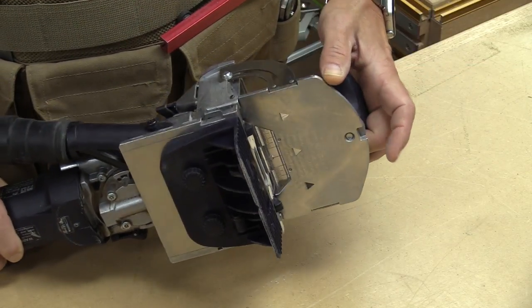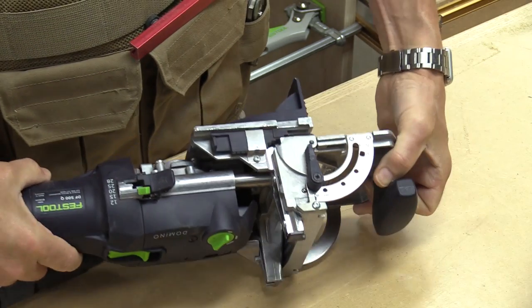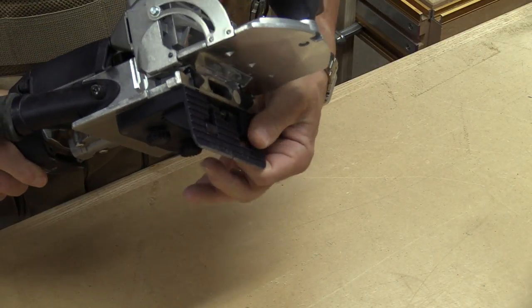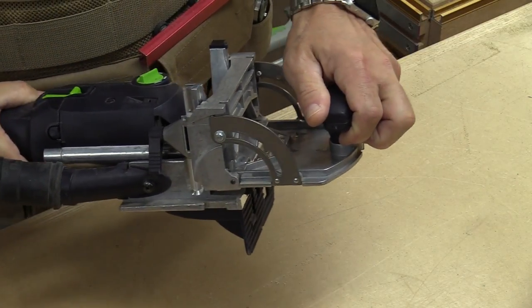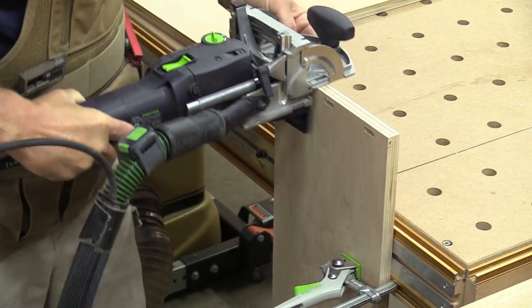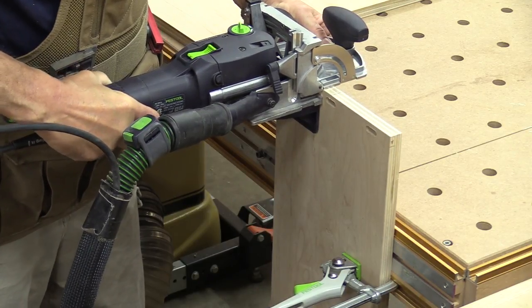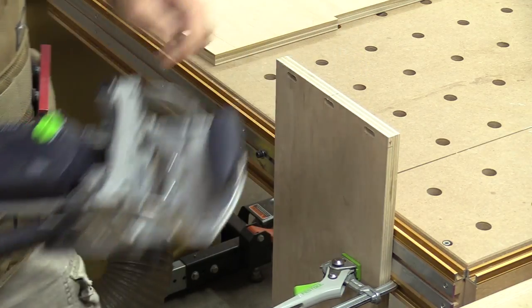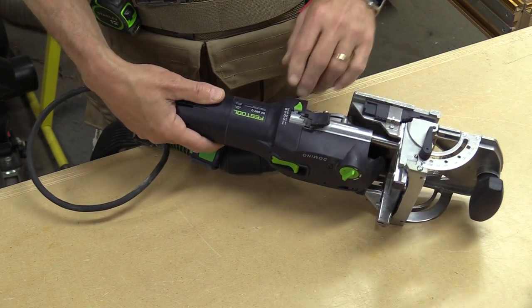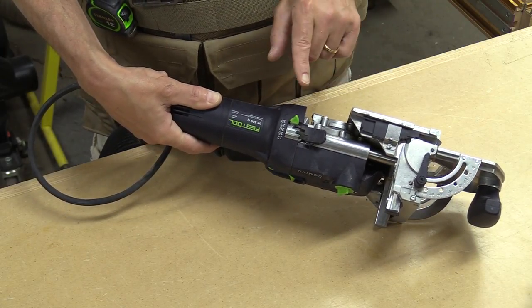Now I've got an eight millimeter bit in my domino. I've got it set at the tightest setting and I'm at 15 millimeters of depth and I've also got this here to help me make sure that I plunge it in at 90 degrees to the piece. I've taken the right angle attachment off the domino and the only change I've made to its settings is I've changed it to a 28 millimeter depth so I can plunge into the horizontal pieces.